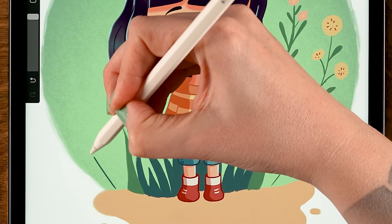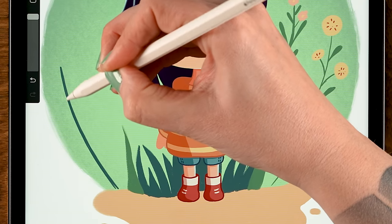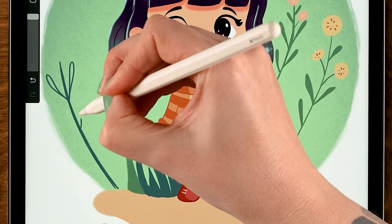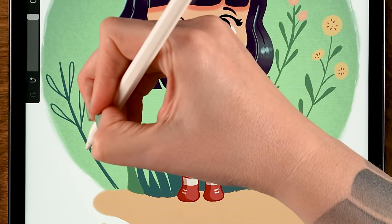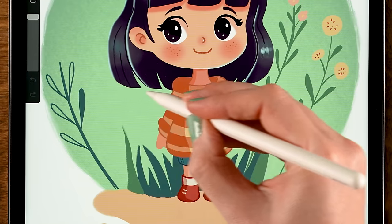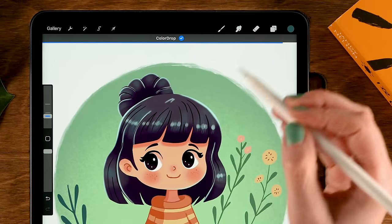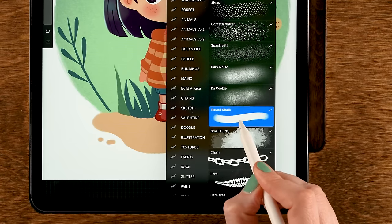And let's make another big stem here. Let's make it a little bit thick. And let's give it these long leaves. And of course you can color them in by hand, but you can also just drag in the color, adjust the color drop threshold if needed by sliding to the right, and then use continue filling to fill these areas as well.